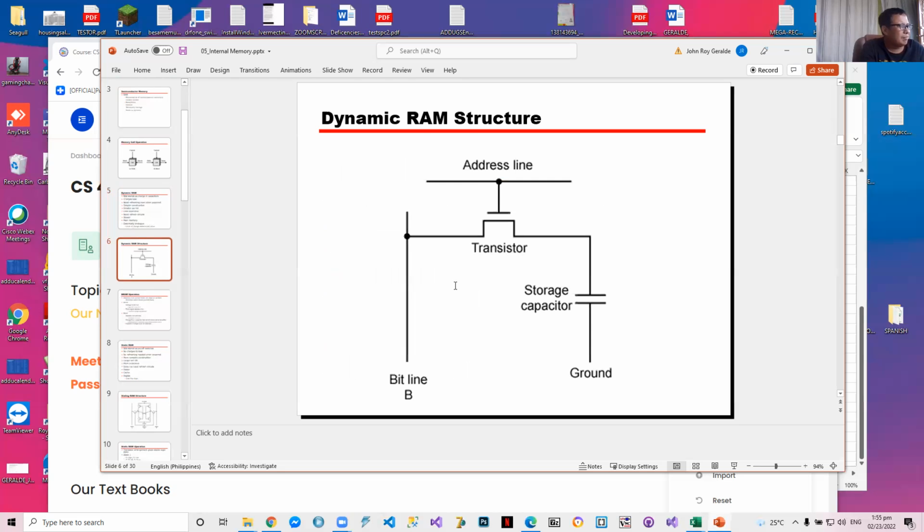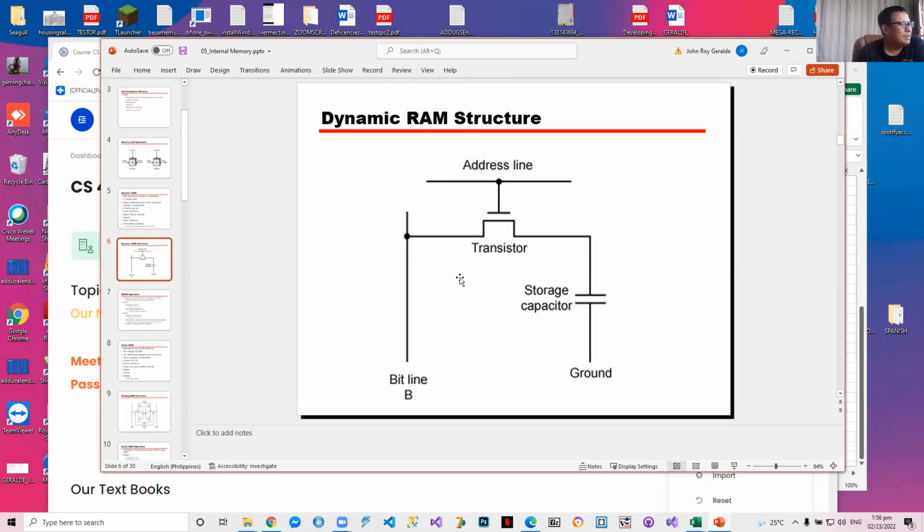Here's how a dynamic RAM is structured, no? So there's a single transistor, which is the selector. Okay? When the address is correct, the selector, rather the transistor, will turn on, so that this is the bit line during a write, no? Okay? During a write, no, the charge on the input, this is the bit line, will go into the capacitor. If this is a 1, this will store a value of 1. Okay? If this is 0, this will store a value of 0 because it will go back to the ground.